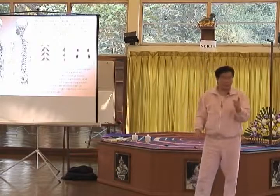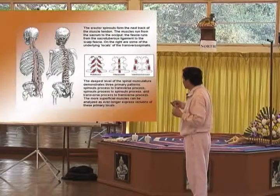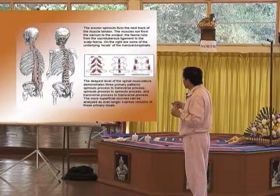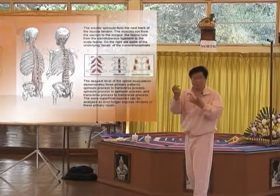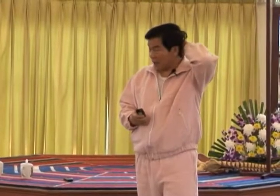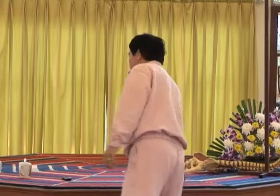So when you do this, all these muscles in between here, rotatores, interspinales, intertransversarii, are moving, the whole spine is moving. Rather than you move like that, it's only this part. So that way with Tai Chi, if you understand it, it's very important to do it right. The structure part is a little bit more, okay? So let's do this one. You have to feel like a bow, you see?